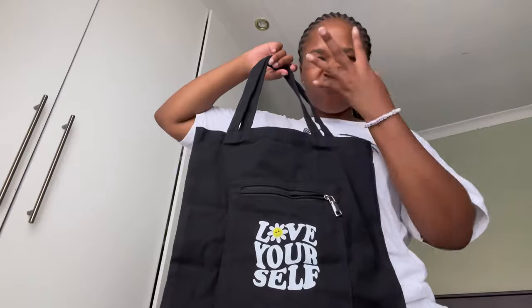Oh, I forgot about this bag. I have this whole bag. This big. It's just a black tote bag with writing. I didn't think this was gonna be so small, guys. What the hell? One thing about me, I don't read the reviews, and that's not okay. But it's so tiny. I wanted to put my books in this. How am I gonna put my books in this? It's so tiny. But I love it, it's cute. I love it. It's very much cute.